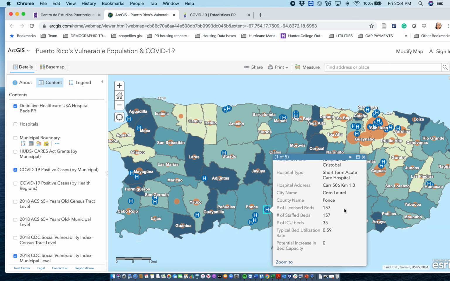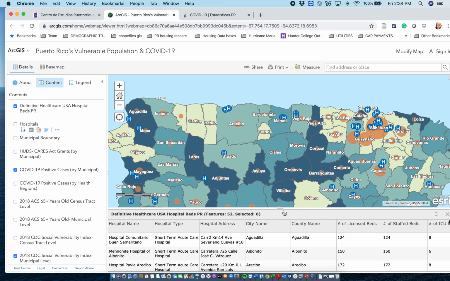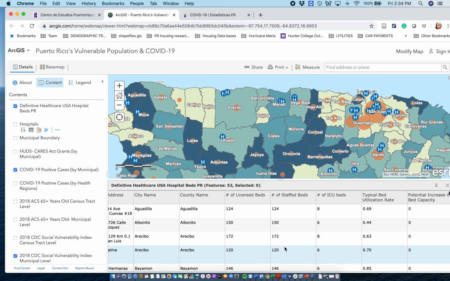It gives you the address, and it also gives you the number of beds, the number of ICU beds, the number of staff beds, typical bed utilization rate. So all of that information is here. And again, if you want to look more in depth related to that information, you could click here on show table, right? And all the information is here.